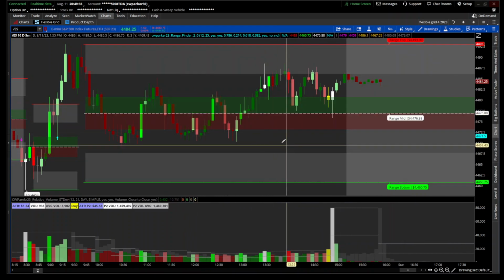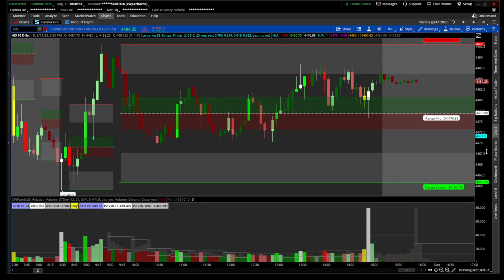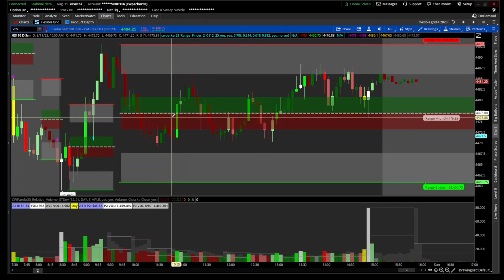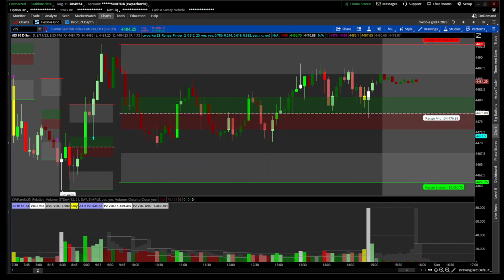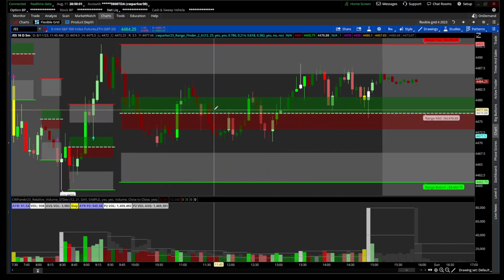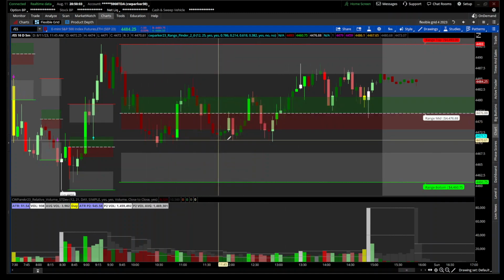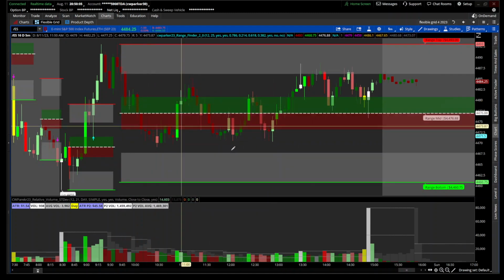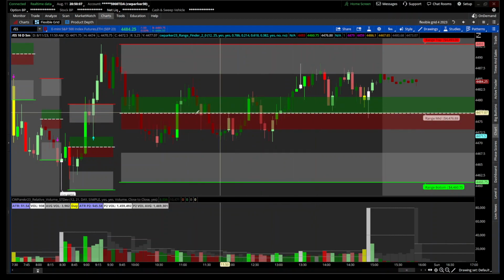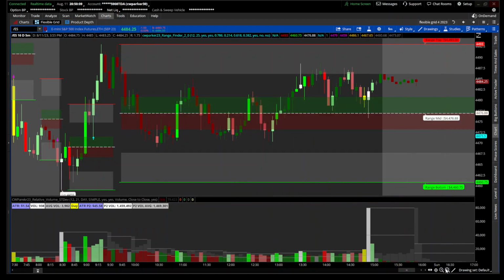And this is what they call when the stock is just ranging, or you're really not getting a whole lot of volatility out of the stock. And if you're an options trader, then this would be perfect for you. And you'll just trade off of the highs and lows of the range, or the midpoint in this case, of the range. And you could possibly see all these lows right here and all this activity going on in the middle of this range right here. So we can go to another day.